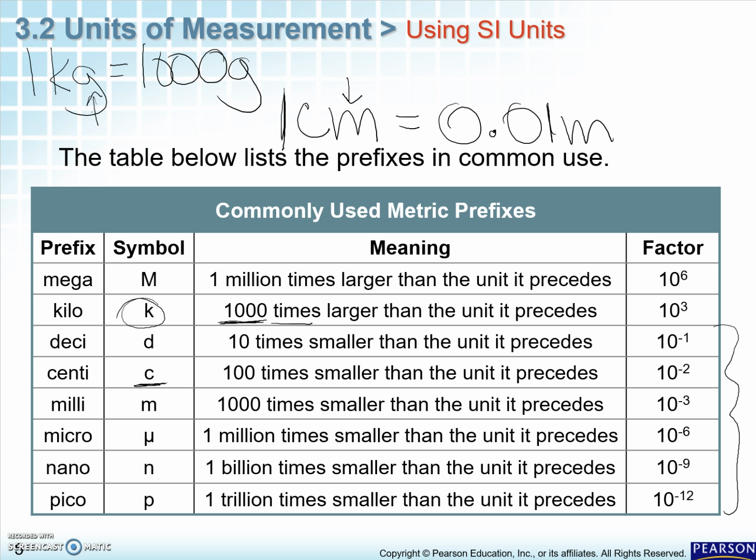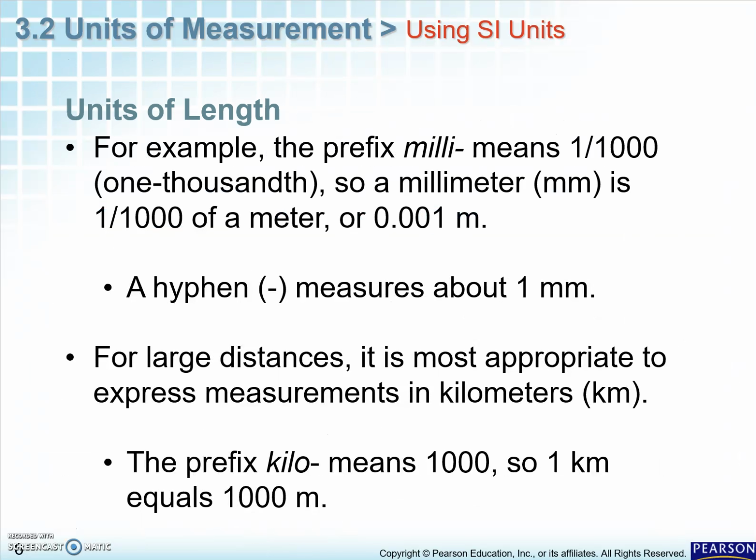So you see how you can get either bigger or smaller based on the prefix that you want to use. You do need to know these. You have to know each prefix, the symbol, as well as the factor that it changes. This middle portion is up to you. It will help you understand the factor column. However, you will not be directly asked to write down the meaning on a quiz.